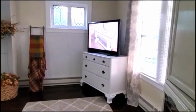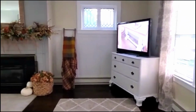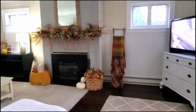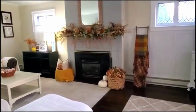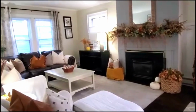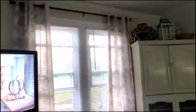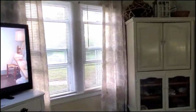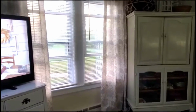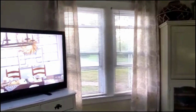Okay guys, so now I am going to give you guys a little tour of what the family room looks like. And I think that it just looks so cozy and happy. Oh my gosh, I love the way that it looks. I love the way that it feels. I love the way that it smells. It literally attacks all the senses. And it just feels like fall.